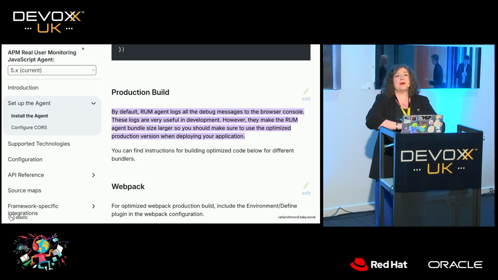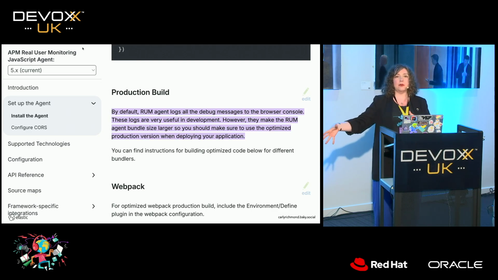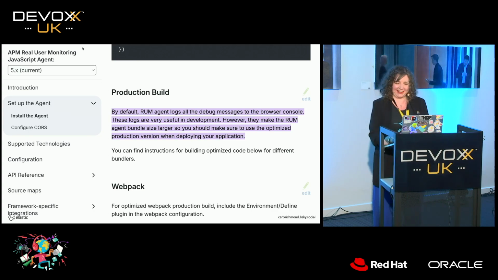And then with any performance tool that you add in, make sure you're optimizing your build correctly. So with RUM agents in particular, and JavaScript in particular, if we don't optimize our production build properly, we can have this really weird, ironic situation where the tool you added for helping you with identifying performance bottlenecks causes the initial load time of your app to go through the ceiling because it's like, hey, I'm taking longer to load this JavaScript file. So let's not do that, shall we?